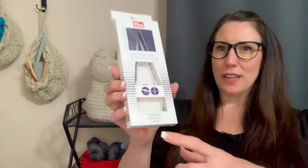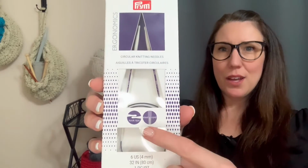I've been wanting to try something ever since I saw it online, and that's the Prym fixed circular knitting needles. The reason I saw these and said I have to try these is because they have the weirdest looking tips. You can see a little bit here what it looks like, but I'm going to show you a close-up after I take these out of the box. I got 4mm 32-inch circulars.